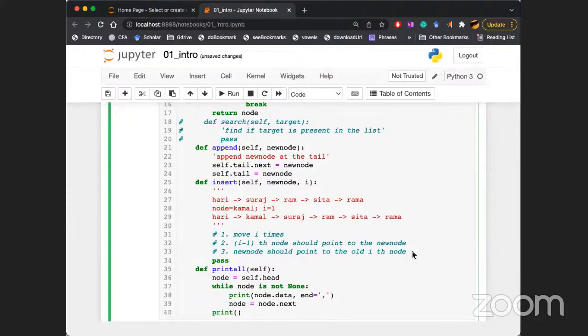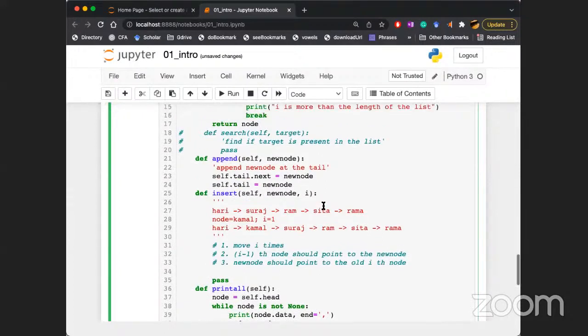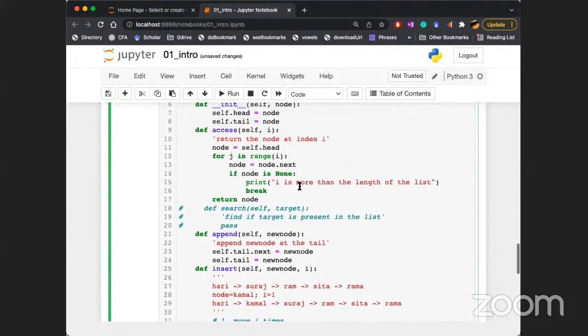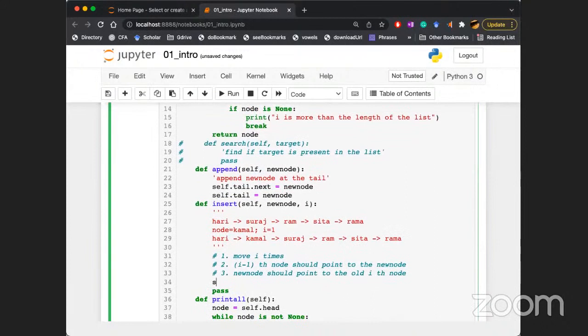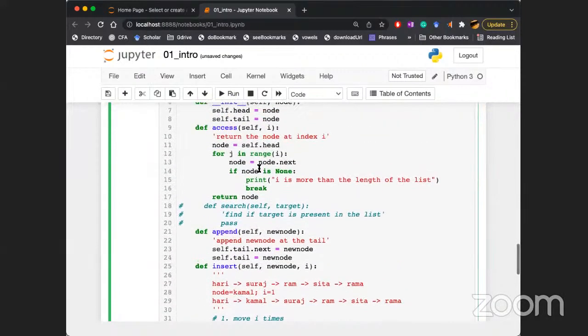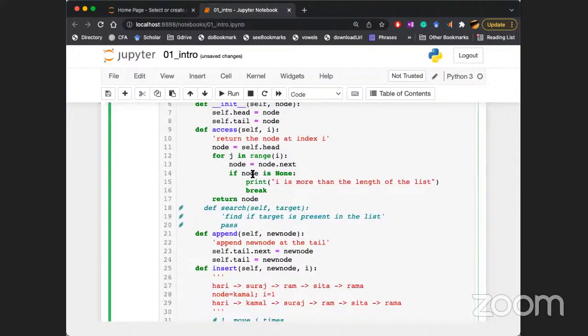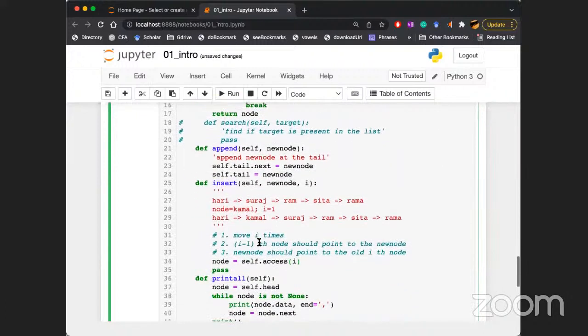Okay. Let's implement it now. First of all, you have to move I times. We already have something to move; this function is already there, right? We can directly use it. Yes, sir. My current node is equal to self dot access of I. Then what next?